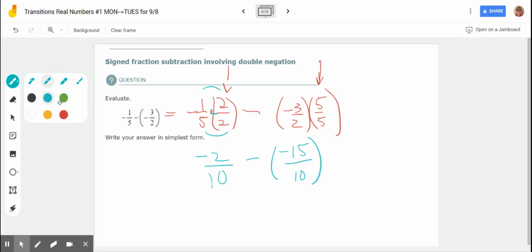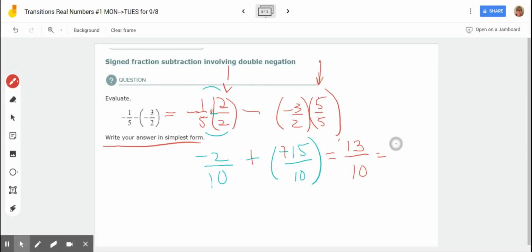Now look, we have 2 negatives together. Say the word to subtract means to add the opposite. All right, so now we're going to subtract because this one is positive. This one's positive. That one's negative. So the answer is 13 tenths. And in simplest form, generally in algebra, you leave everything like this. I don't know if they're going to want you to do this. I'm not sure if this is simplest form to them or this is simplest form to them. This is natural for anybody who's gone above Algebra 1.